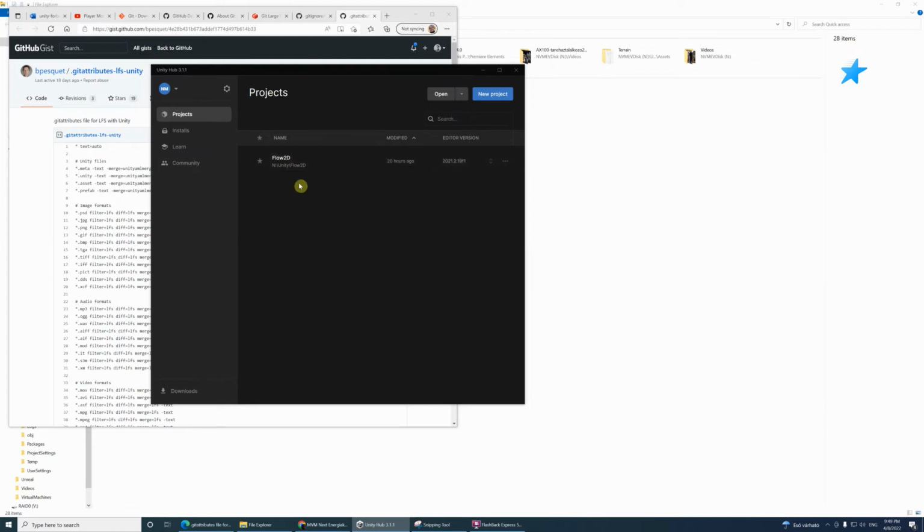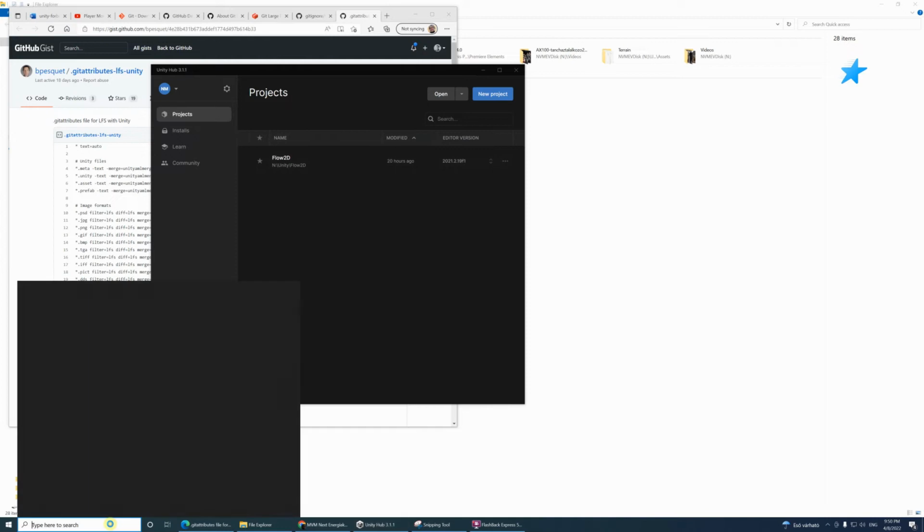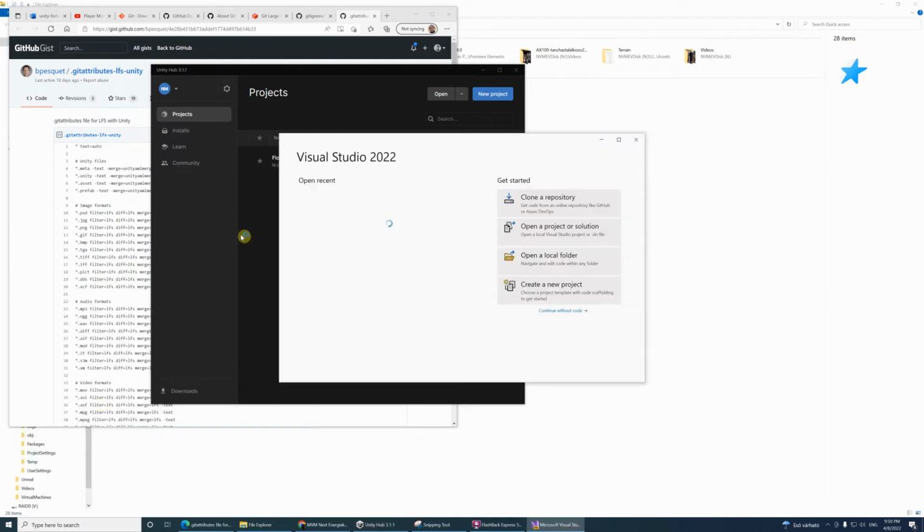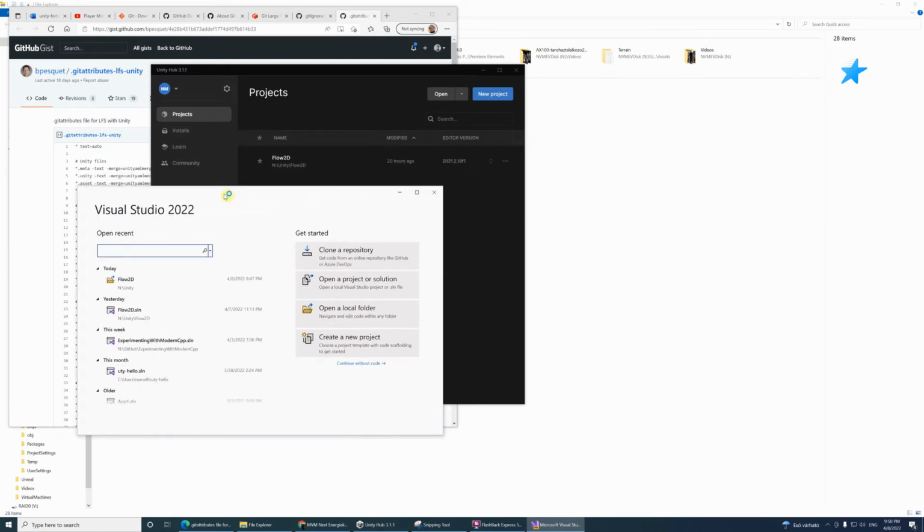When you have this project, in my case, this is my project location, the N-Drive Unity Flow 2D folder. Because in Unity you always work with Visual Studio anyway, I think it could be quite useful to start with Visual Studio to do additional steps before creating a GitHub repository from this existing project.